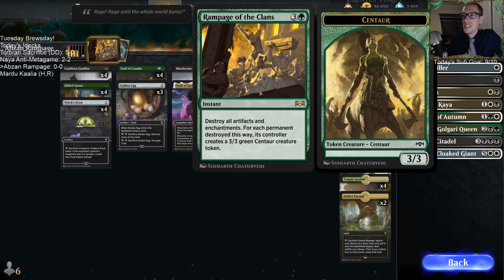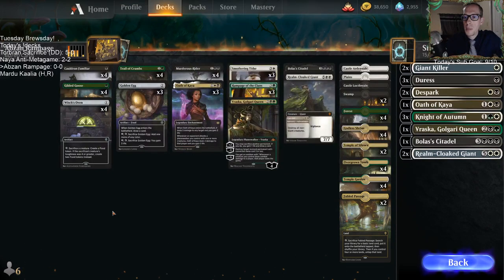But that's right, it's 3 and a G for an instant. Destroy all artifacts and enchantments on both sides. For each permanent destroyed this way, its controller creates a 3/3 green centaur creature token. So what we're trying to do here is we want to make a lot of artifacts and enchantments. And then on our opponent's end step, since this is an instant, we cast Rampage of the Clans, destroy all of our artifacts and enchantments, make a ton of 3/3 centaur creatures, and attack them for lethal. That's kind of like the combo of our deck.